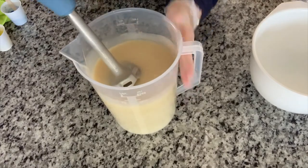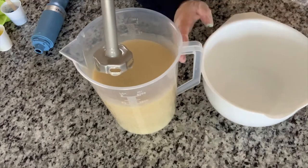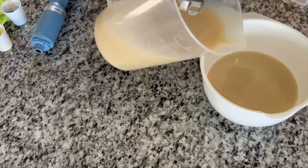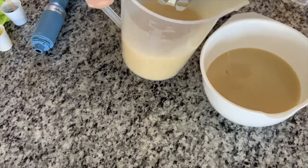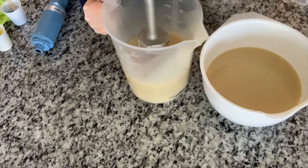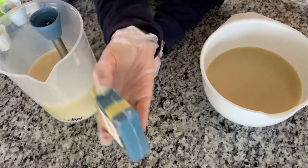That came together pretty well and we're going to keep blending it — I don't want to overdo it too much. I want to look at what I have here in my container and try to have a little bit of an even distribution. This was one of the very first soaps that I made that was inspired by Disney. Calling that even — and I made this and we're going to try to recreate it here.